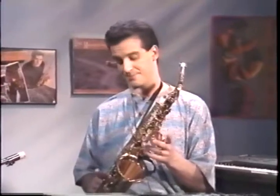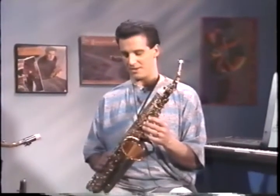Ideally, what you want to do is find a spot on your horn that you feel like you're a little technically lacking. Say if you feel as though when you play a B major scale, your alternate A sharp fingering down here is a little sluggish and you're having a hard time with it. Develop a little four note exercise around that fingering.